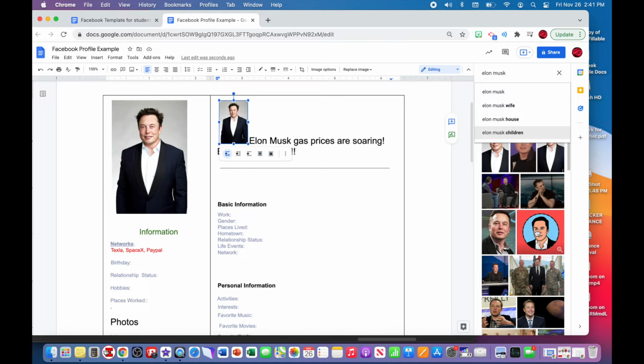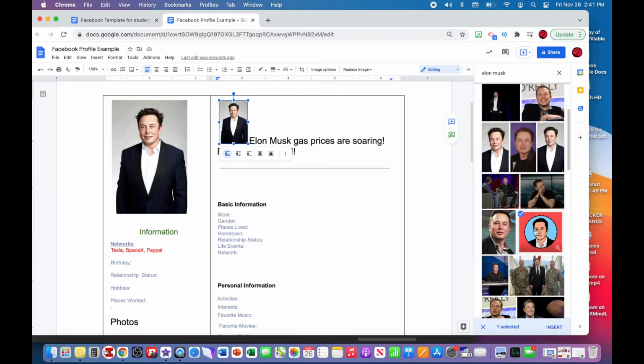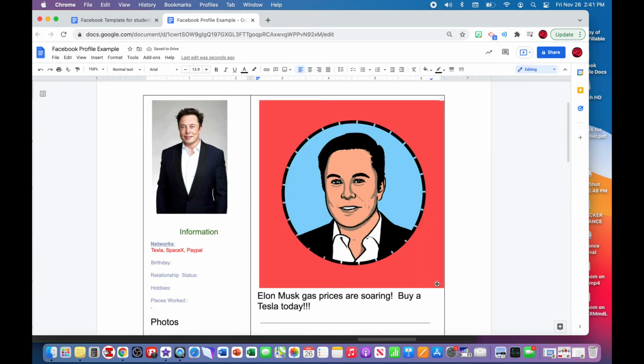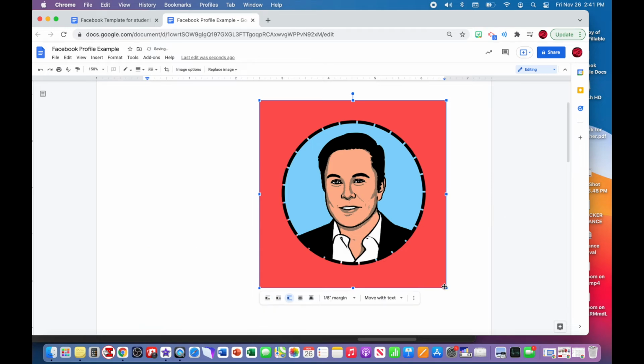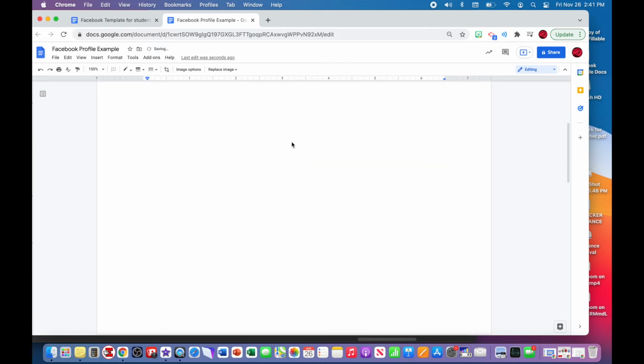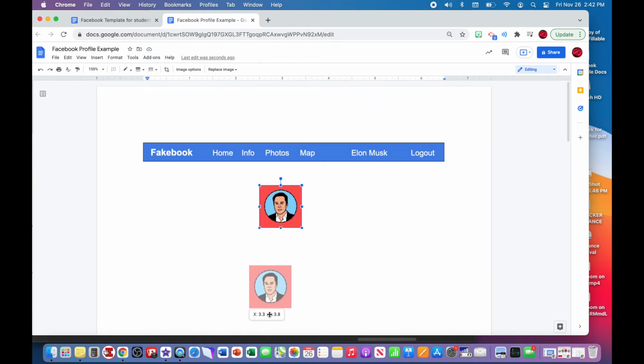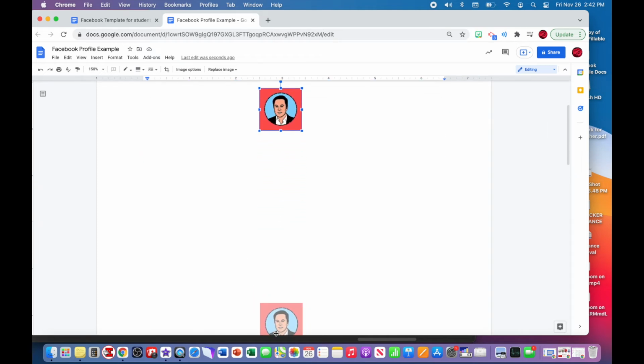You're going to double click on a picture of your choice, and then you're going to hit the third little button when you click on the image so that it becomes draggable. You're also going to reduce the size significantly so that it's small because you're going to be making a post. Again, you want to make sure you hit that third little button underneath the picture, and it may take several attempts to get it to become placed in column 2. If you mess up, you can always hit undo.